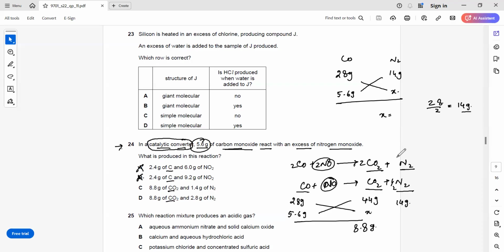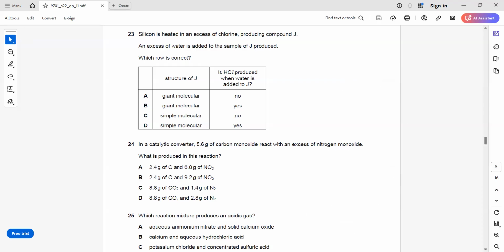Okay. And also from our calculations, we can see there isn't any carbon on the product side. So both of them are gone in the options, right? And now by doing our calculation, what answer we get? 1.4 or 2.4? 2.8. D, 2.8 grams. Yes. So option D is correct. Clear? Now let's see next question.